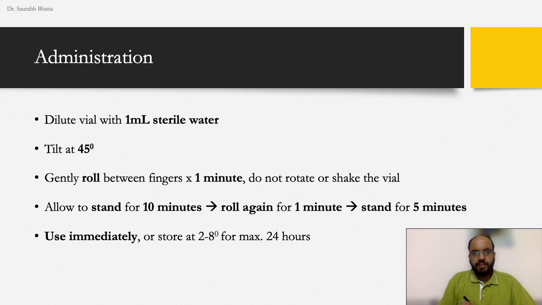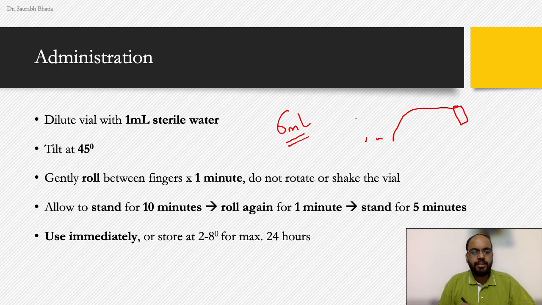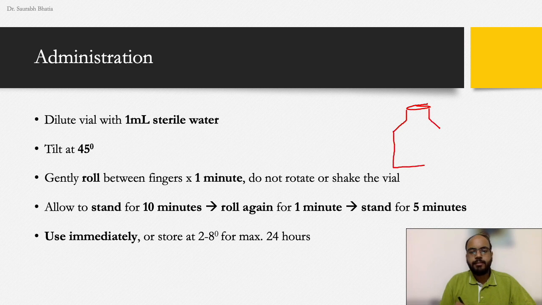Now, if a secukinumab vial is being used, it comes in a 6 ml vial, and in that vial you will see a cake of secukinumab, a lyophilized cake, and to this you add 1 ml of sterile water. Now remember, let me just make it again so that my point is clear. Whenever you're using a biological in the form of a vial and not an auto injector pen, let's see, here you have a vial of secukinumab, and this is the secukinumab cake.